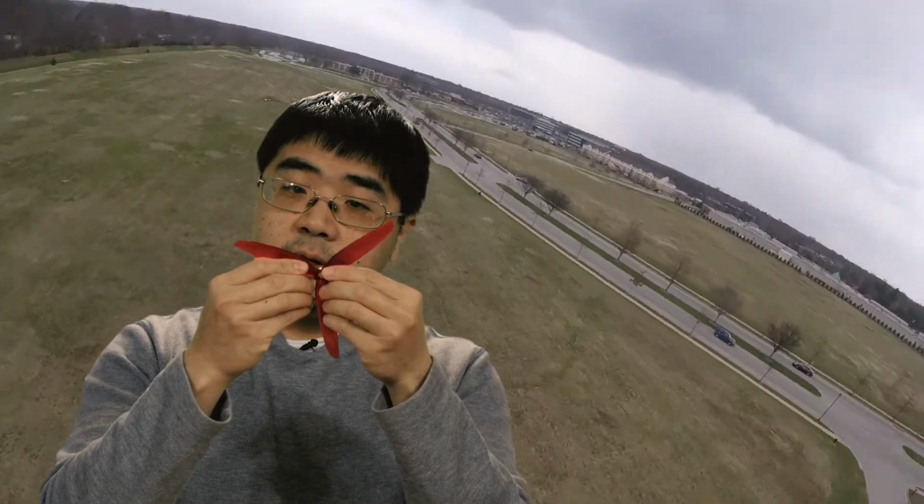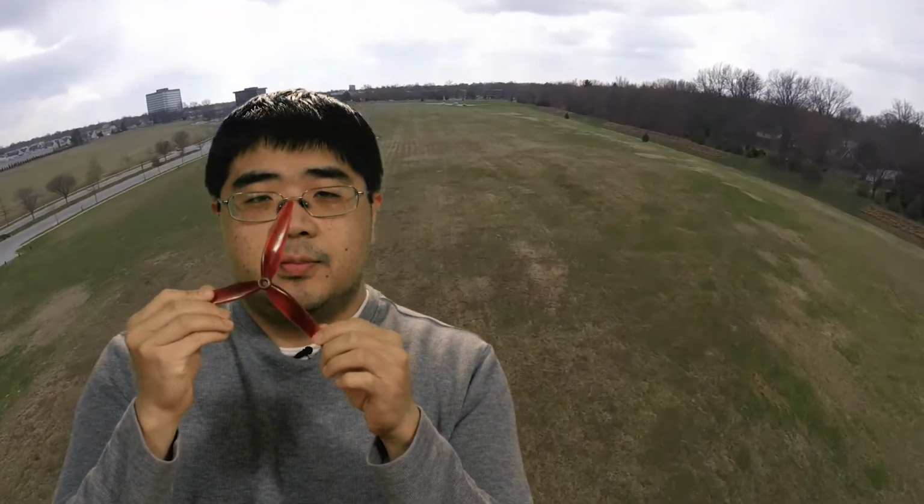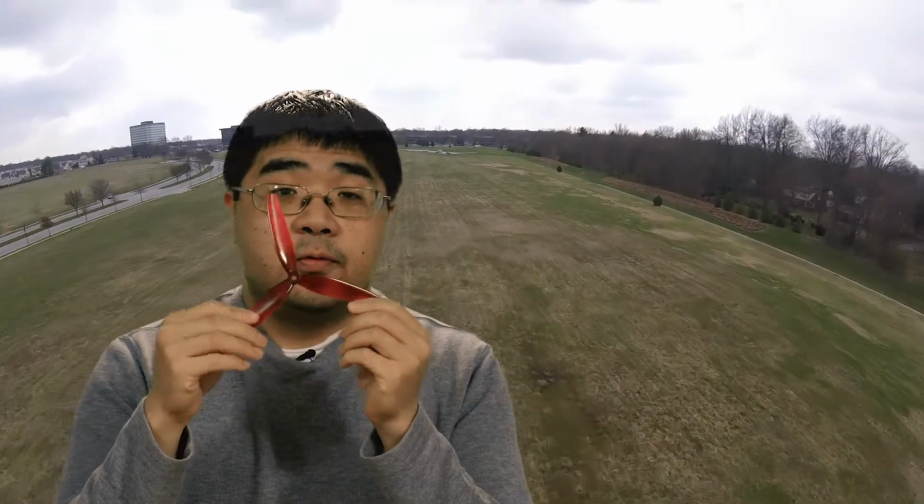Now, if we move over to its bigger brother, this is the 7-inch. I believe this is a 7x3x3. Actually, this is a 7x3.5x3. So this is its bigger brother, the 7-inch model. Again, I'm out at the same place, Shelby campus, different day. As you can see, as soon as I take off, there's a little bit more power there. It definitely feels a lot better. I really like this prop on such a heavy rig for my setup.